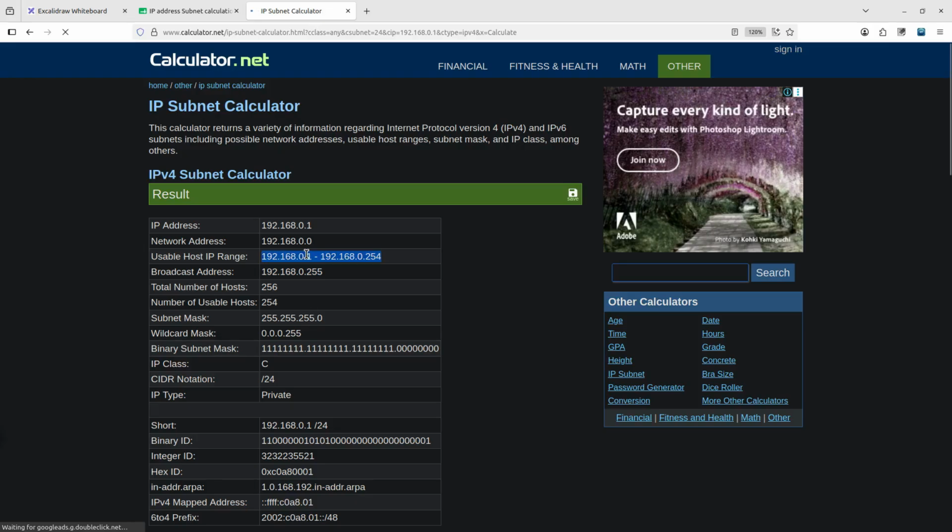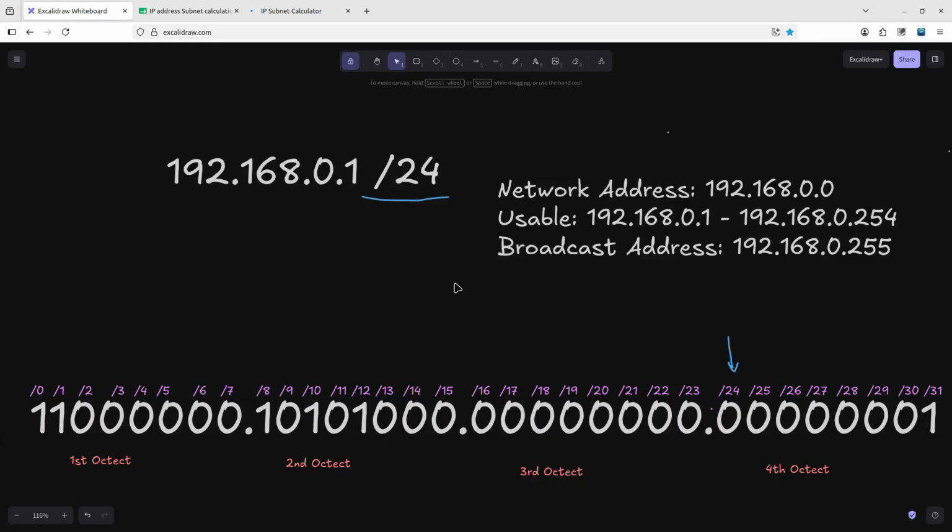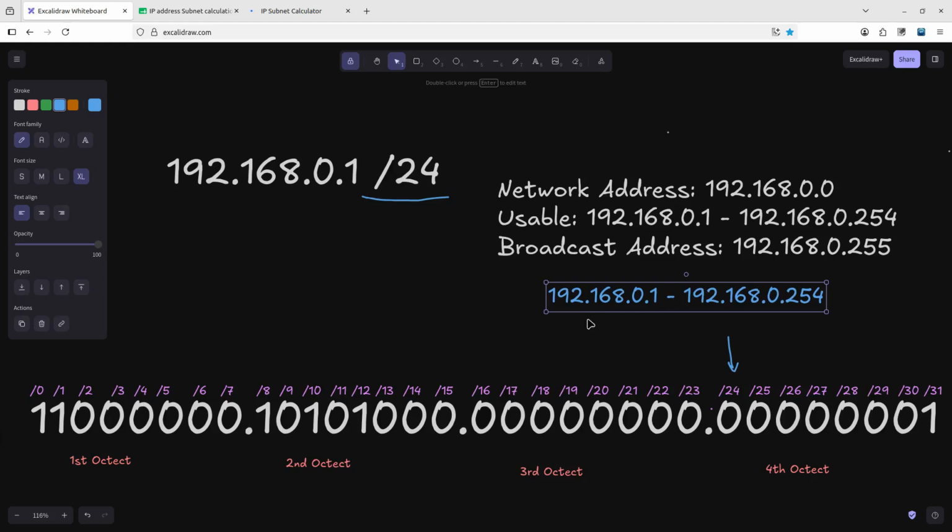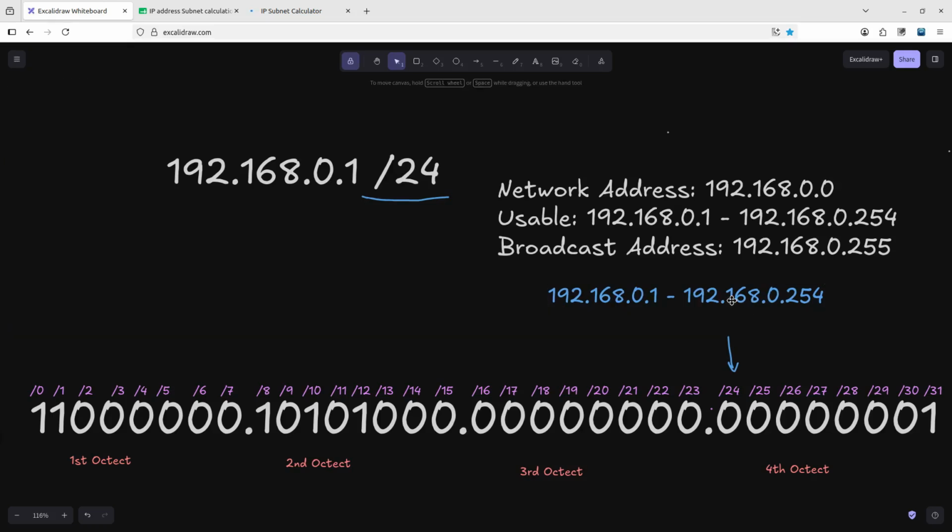Let me copy this, paste it. See? 192.168.0.1 to 192.168.0.254. So this is how we calculate the network address, the broadcast address, and the usable IP address range, okay? So this is a simple version.